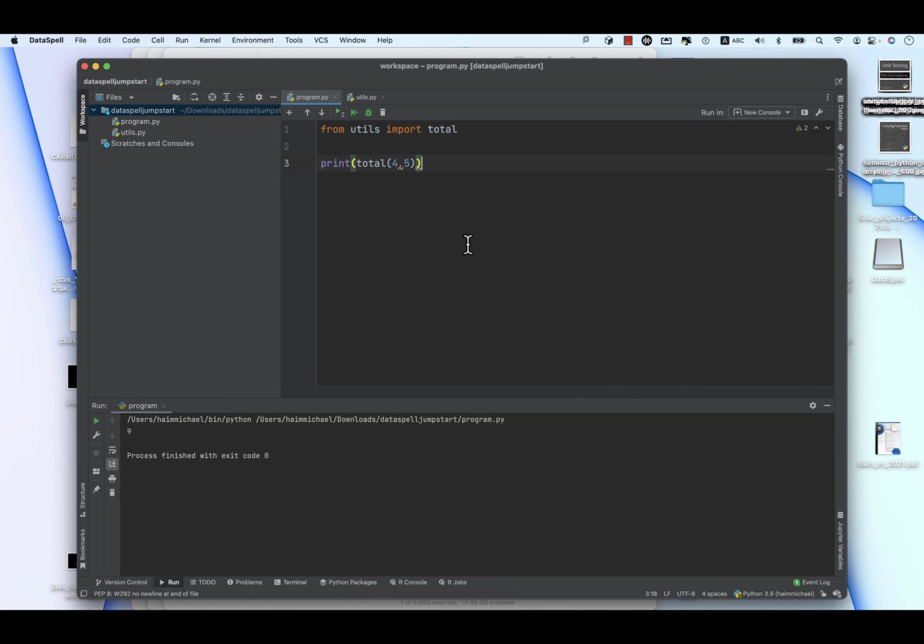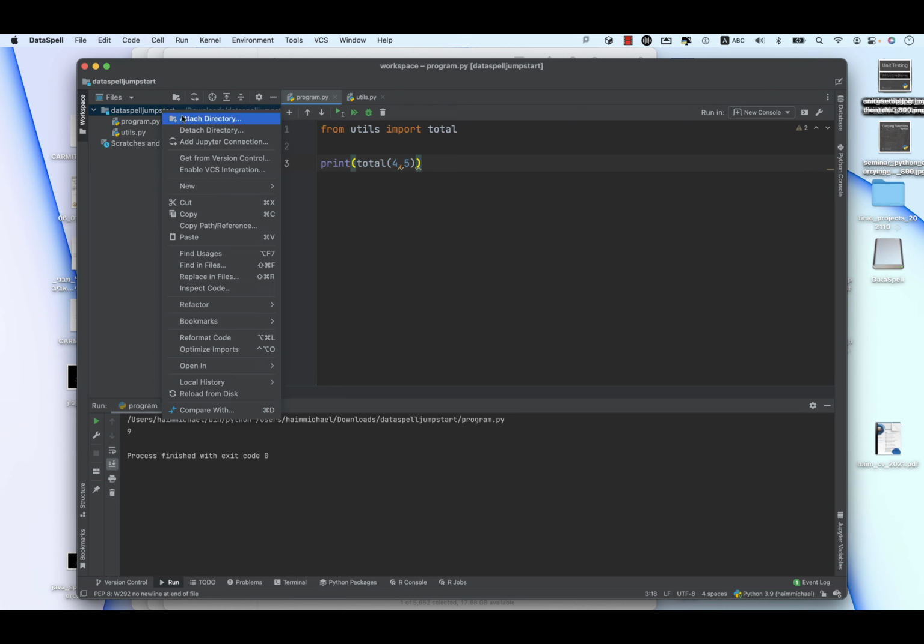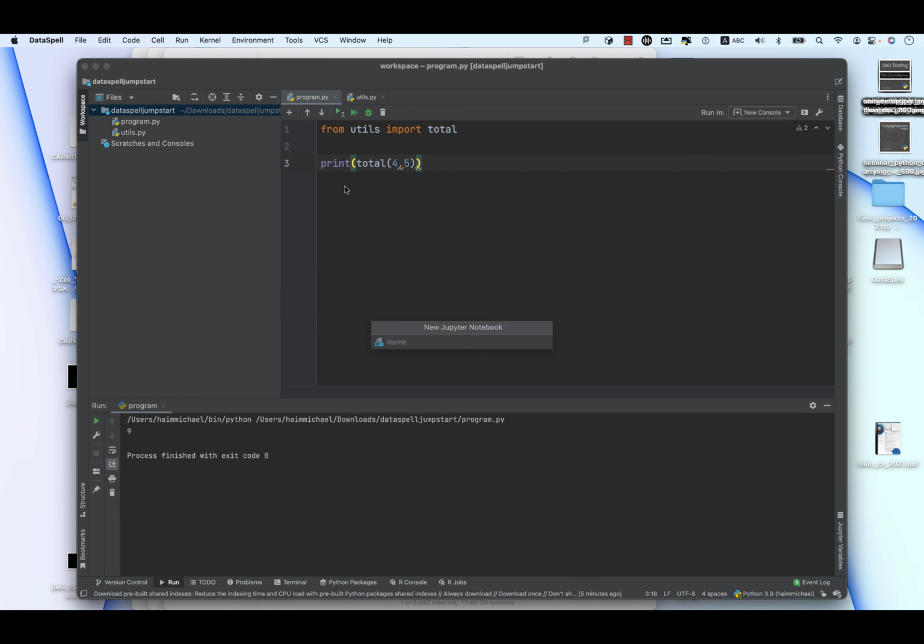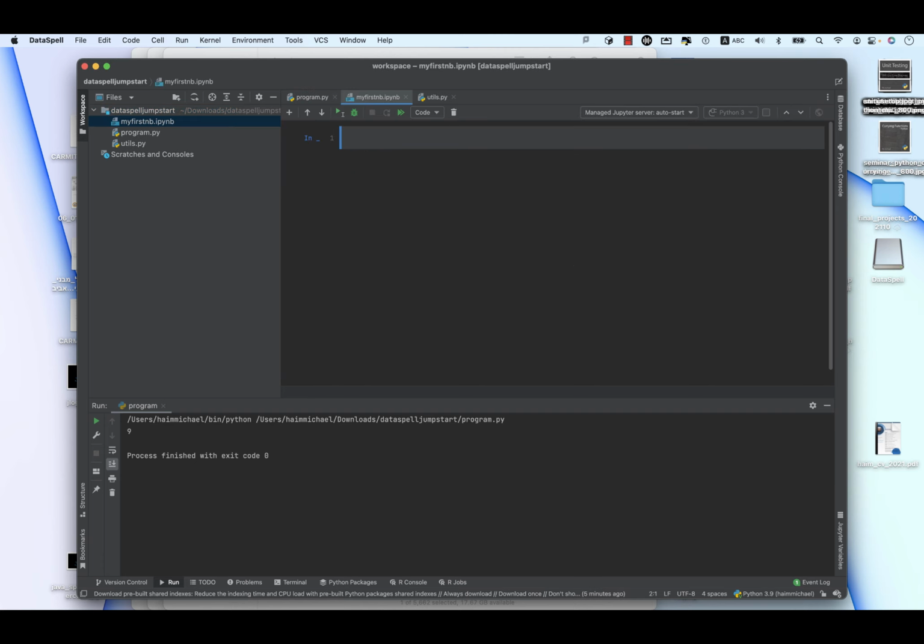Now if you want to create a Jupyter notebook, just select the folder and right click, new and new Jupyter notebook. Let's create a new Jupyter notebook and let's name it my first NB notebook. Now the Jupyter notebook has cells. Each cell includes code.